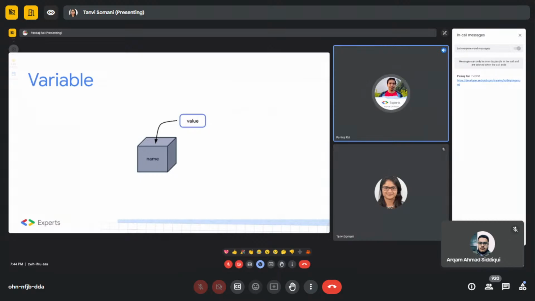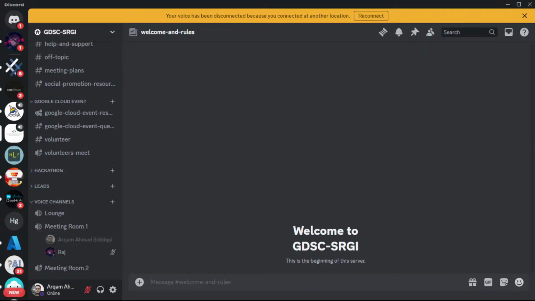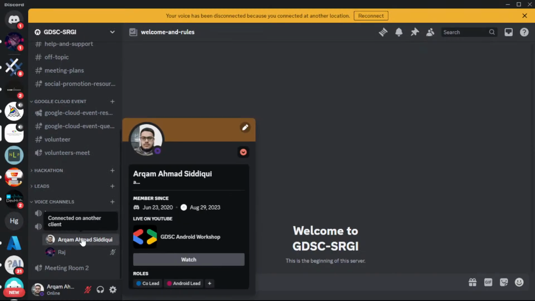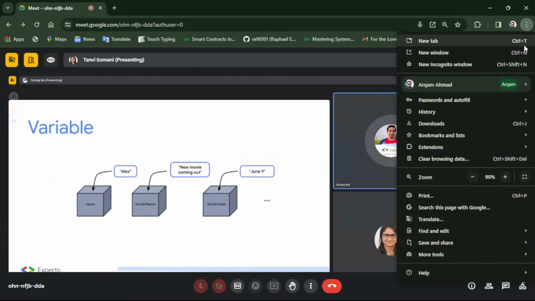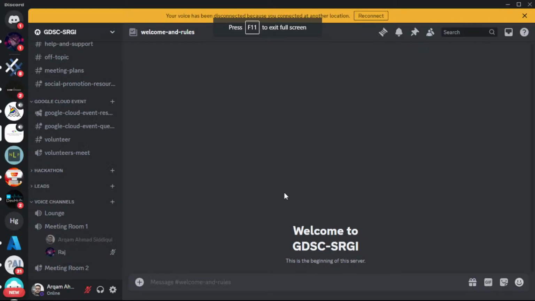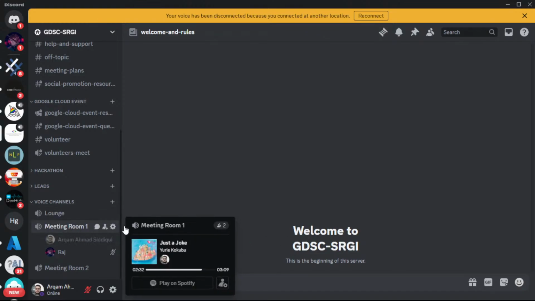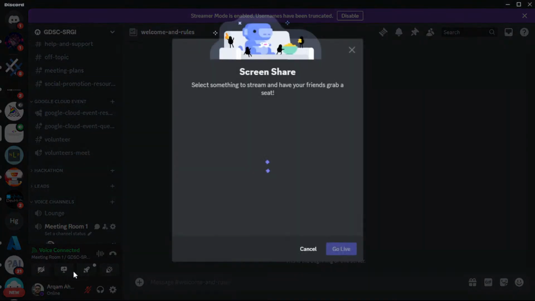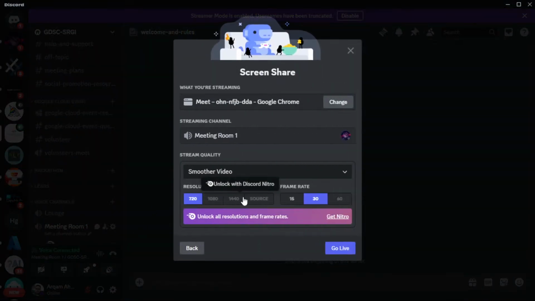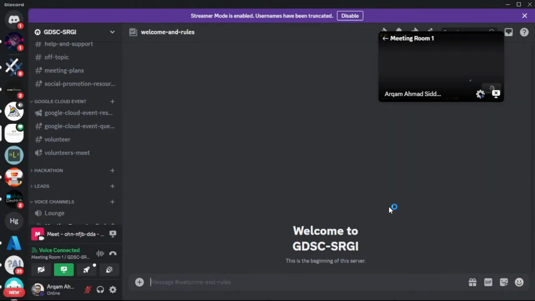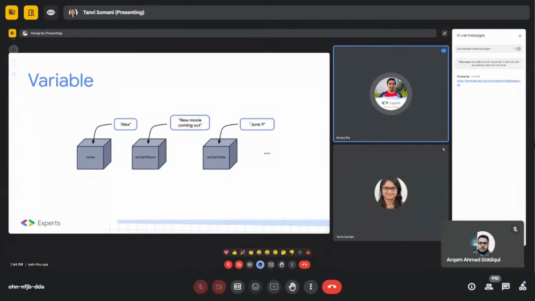So basically, you have a name and you give some value to that particular name, and you can have multiple variables. If you have experience in any other programming language, I'm sure you might be aware of variables beforehand. We have different data types for variables, and the ones you are seeing right now with double quotes are an indication that all the variables are of string data type. The same concept that you have learned in other programming languages continues here with Kotlin also.